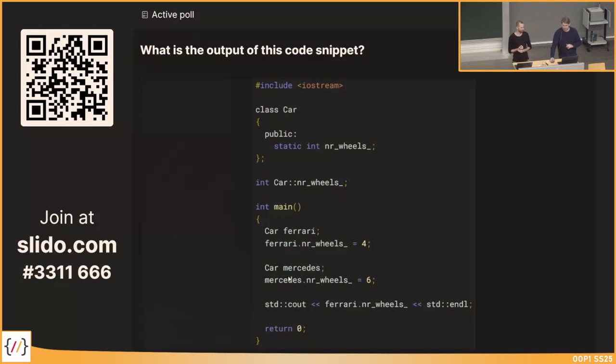In this case, we don't need it here. We would just need it if we want to set a value. You wouldn't need it in this case if you don't want to set a value. So it's a bit useless there, to be honest. Yeah, in this case. But if I remove the assignment to 4 and 6, then the cout for the number of wheels will be any random number. So if we do not initialize it, it's like any other variable in C++. It's the same as in C. We don't know what's inside.